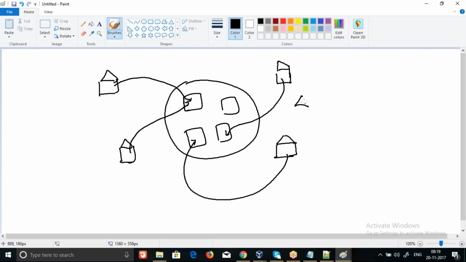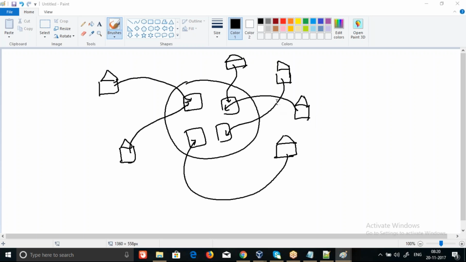Some other home is there, some other home is there. What I'm trying to say here is that a particular home's data is not distributed among the clusters, but overall the data is distributed.